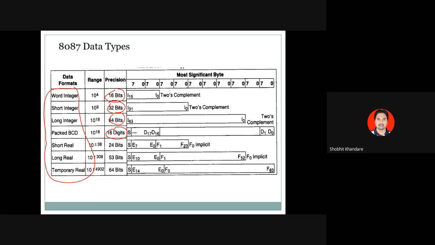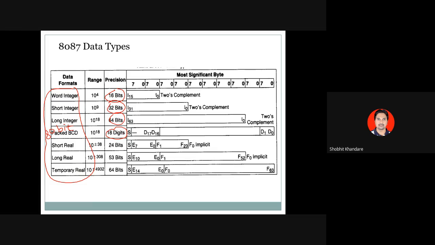Now this 18 digits is nothing but 80 bits. Remember, 80 bits. I'm talking about the packed BCD. So this is 80 bits, or you can say 18 digits. जो हमने जो टेम्पोरली जो स्टैक देखा था, रजिस्टर स्टैक, उसकी साइज क्या थी?